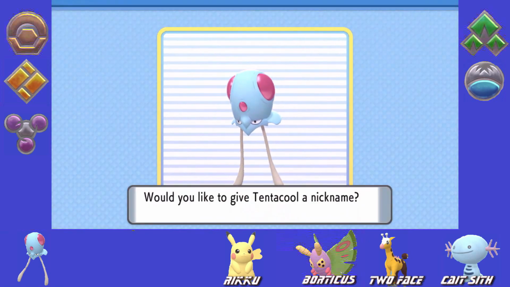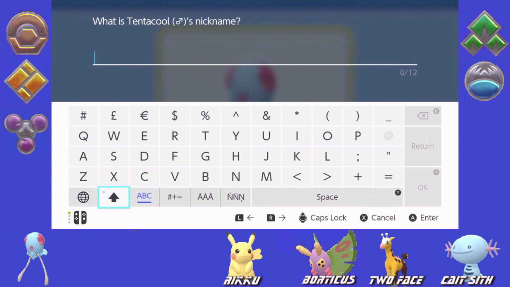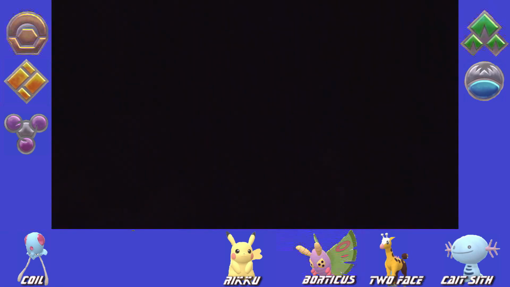Hello, Tentacool. You want to join the team? Sure you do. And you, sir... Right, start with a C. Yeah, Coil. Welcome to the team, Coil.